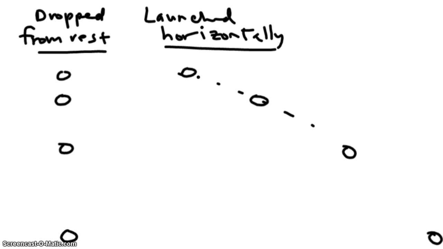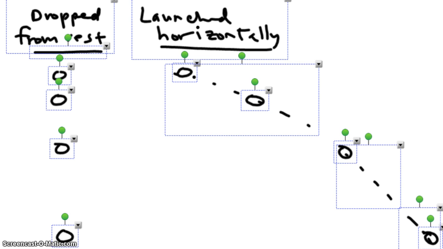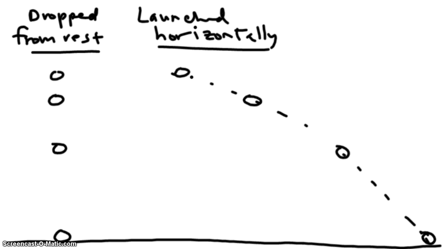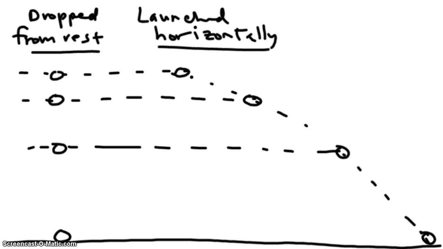And this is definitely parabolic, the trajectory of the launched projectile, the launched marble, is parabolic. The cool thing is that they will hit the ground at the exact same moment. In fact, no matter how much time has passed, they will always be at the exact same height, the same level. Why is this true?